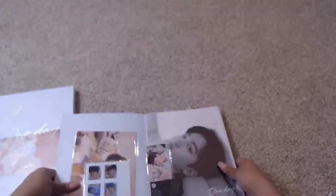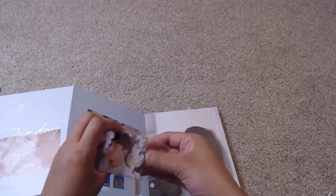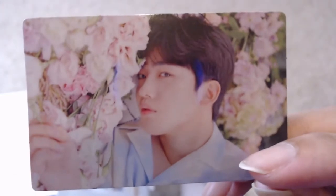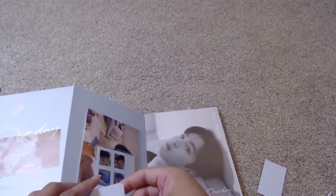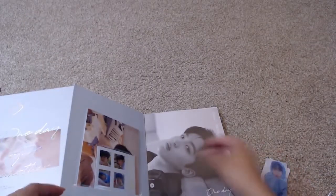First thing I see when I open it up is all the goodies inside. So first thing, there's the photo cards. So let's look at these real quick. So here is the first photo card. And the second photo card. And this is cute. Look at how cute he looks in that photo card. He's adorable.